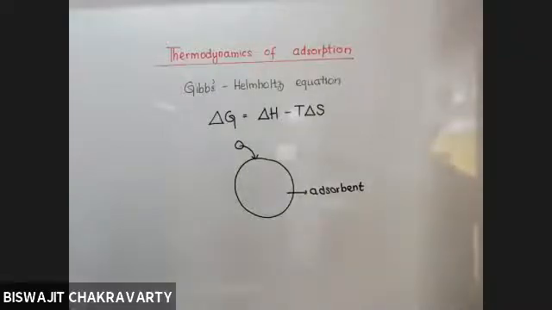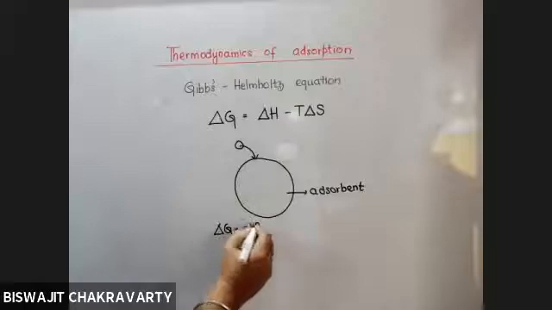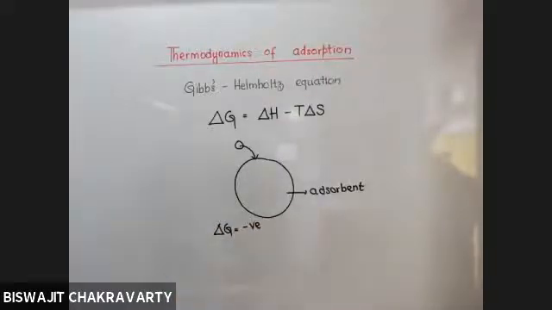And for a spontaneous process, what value of delta G should I give? Will it not be negative? Yes. Any process which goes on its own without external help is said to be spontaneous, and for spontaneous processes, delta G is negative. So for this, we have got the negative value. Next question.